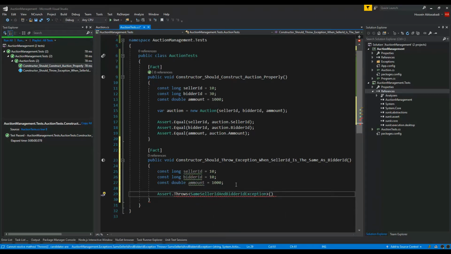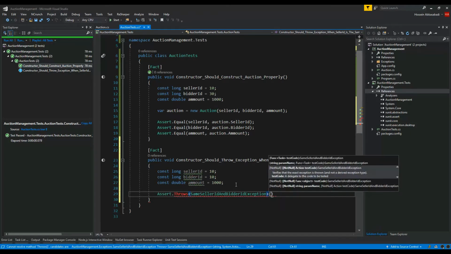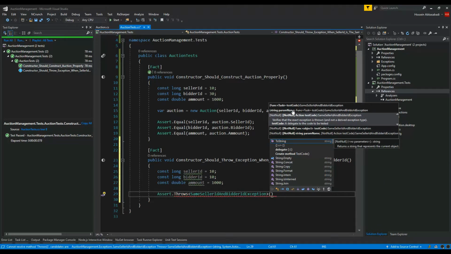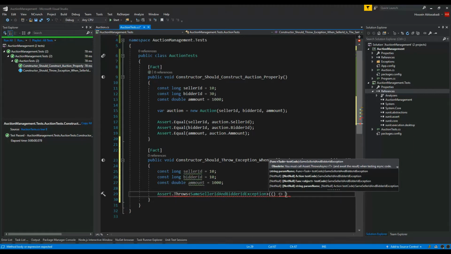I want this functionality to throw this exception, and the argument of the Throws method is an action. Okay, it takes an action. So I use the action template, which is a callback function.